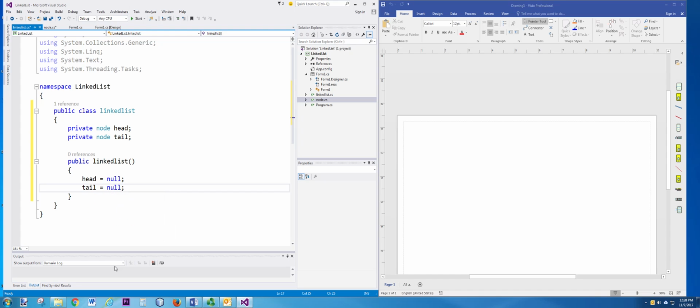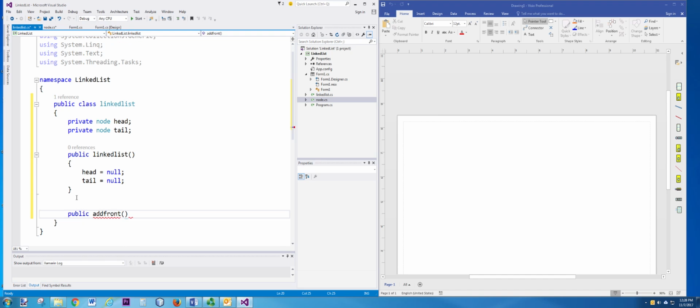And the very first function we're going to have is an add front function. Essentially, what the add front function does is it takes whatever is going to be stored in the node as an argument and adds it to the front of the list. So it's not going to return anything, but it's going to be publicly accessible.